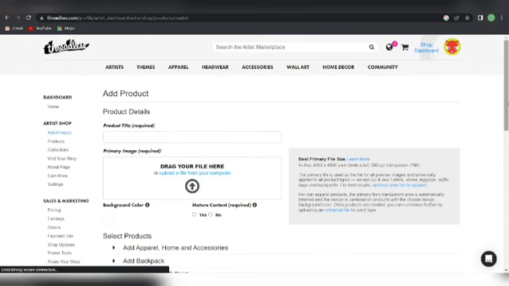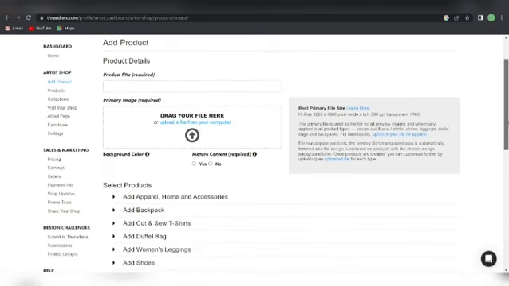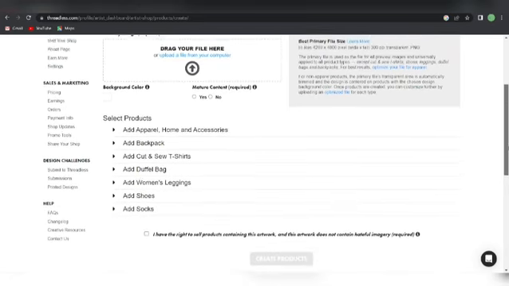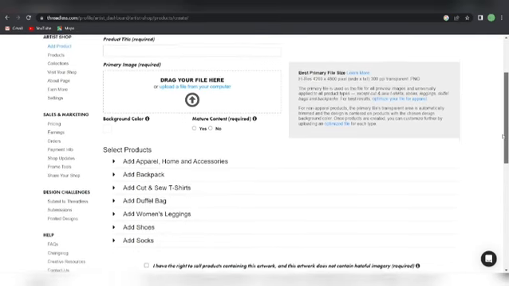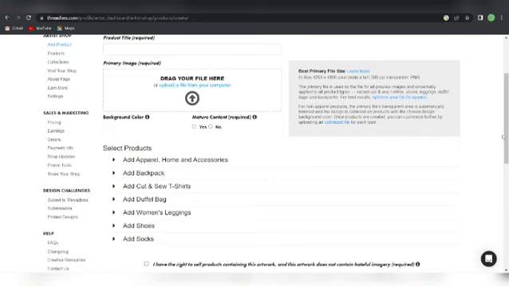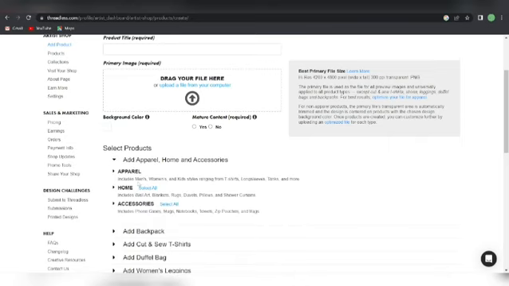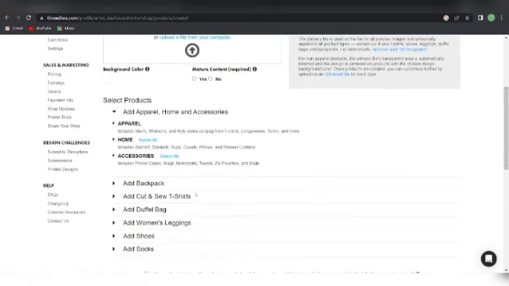Now you can see the primary file size. I've already made a tutorial on how to upload your art or design onto Threadless. I'm going to leave that video in the card section above. Make sure you check it out if you are new here. But we're going to go directly to the templates, on how to use the templates and how to upload the template-based product on Threadless. Here you are getting the options for the products. You can go and select the products, home, all, select all, accessories. Now we're going to select the products which have templates.